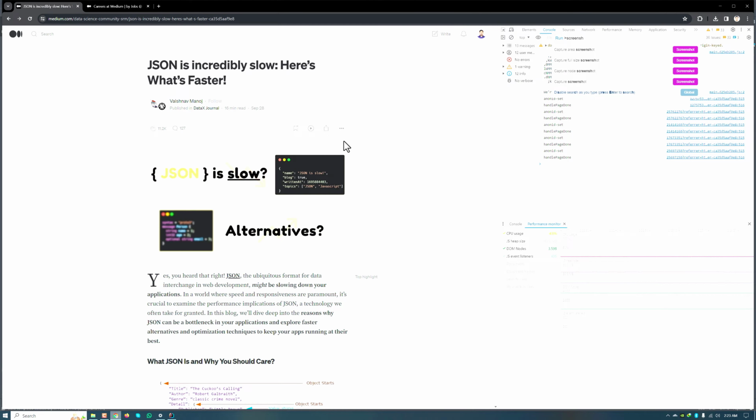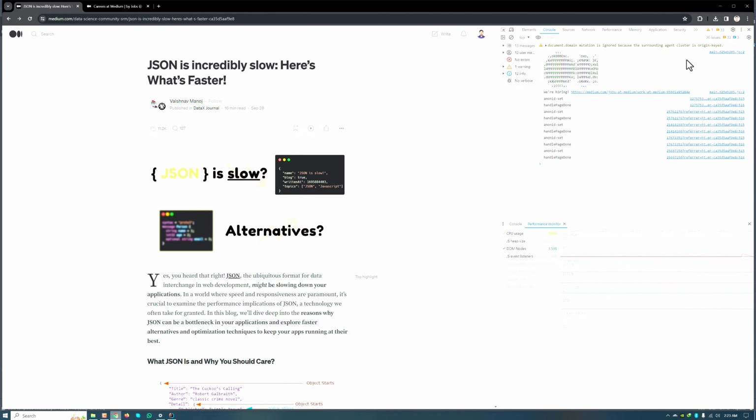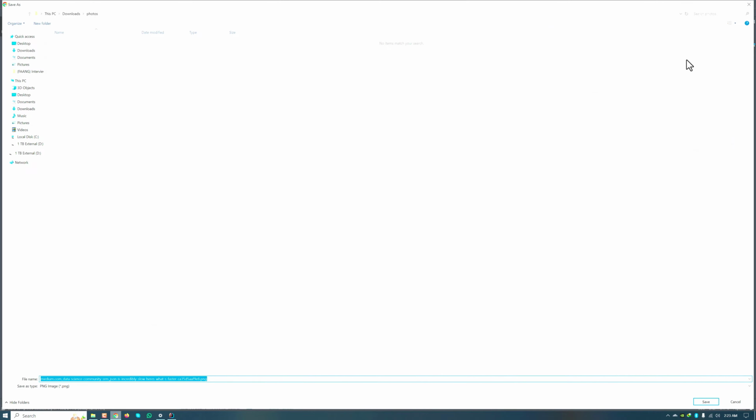So for that I have to click on capture full size screenshot here, and after clicking on this button, based on the length of the web page, it will take a few seconds, and after completing the screenshot you will be prompted to save, or it will be directly downloaded to your download folder.